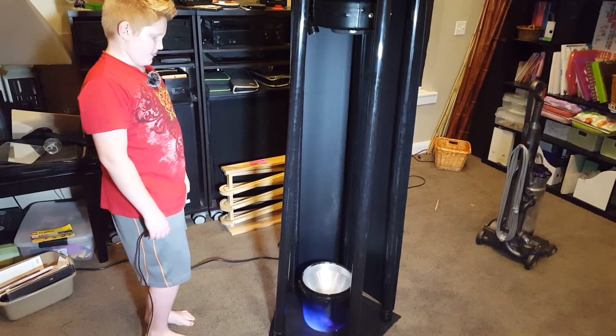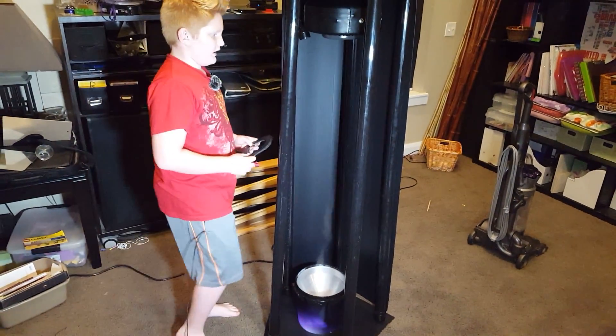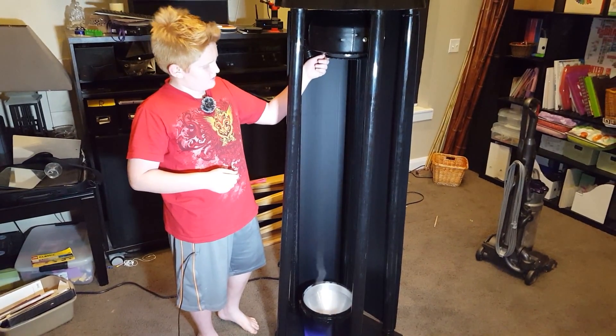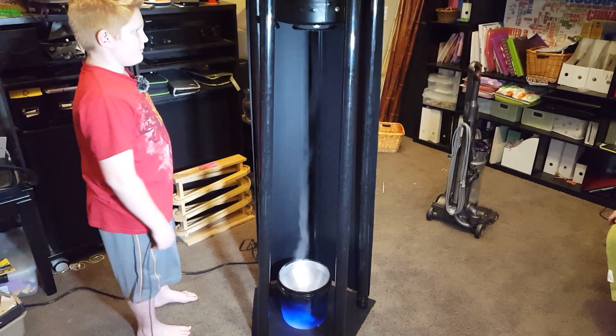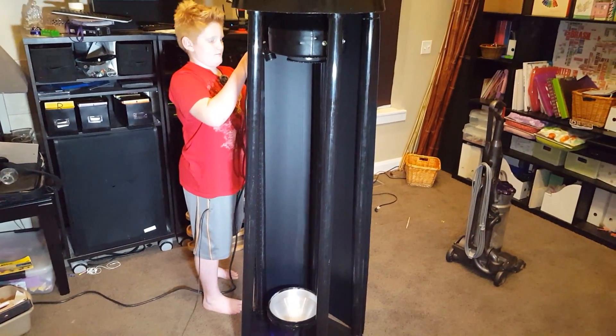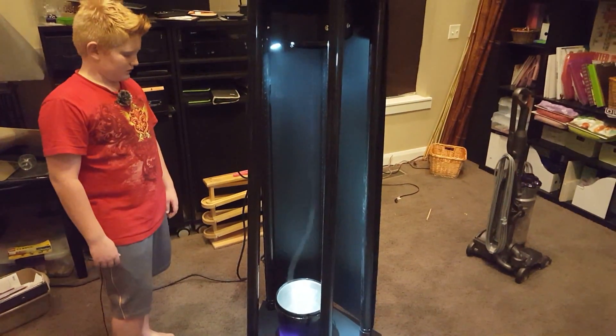It starts to come up. There was a ringing noise, so we made this so it doesn't make that big of a ringing noise. That looks pretty good, but we have an LED light right here. If I plug that in, it makes it look way, way better. If anyone walks through here, like if I walked like this, it messed it up. A good place to have this would be like in the corner or something like that.